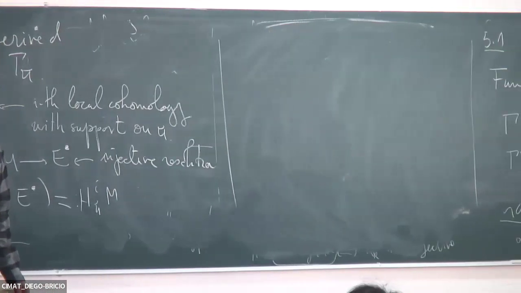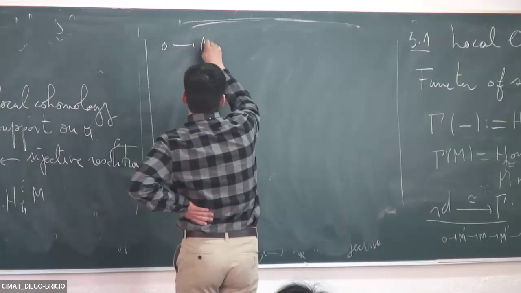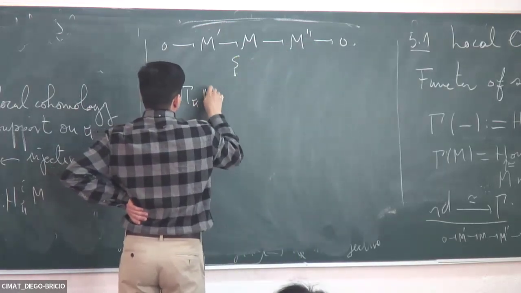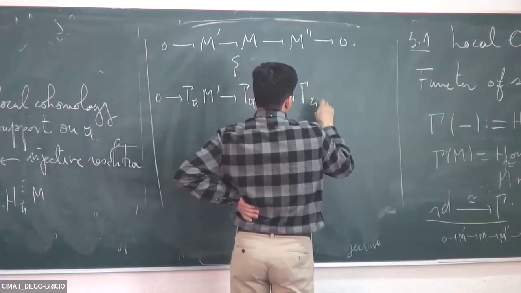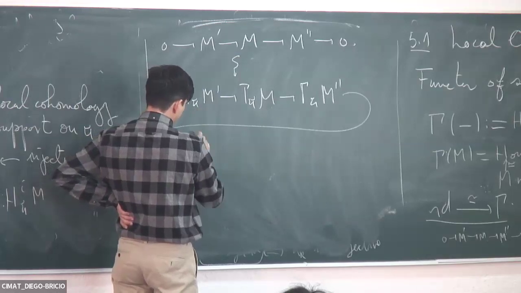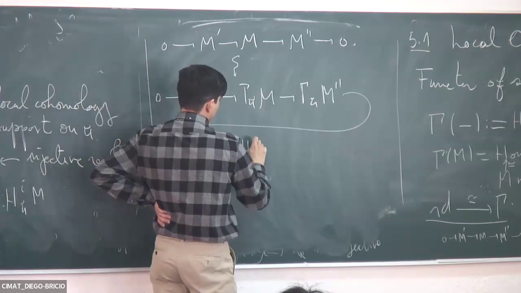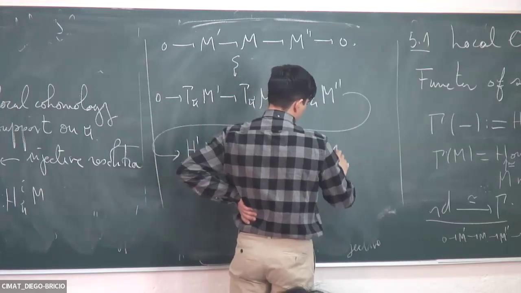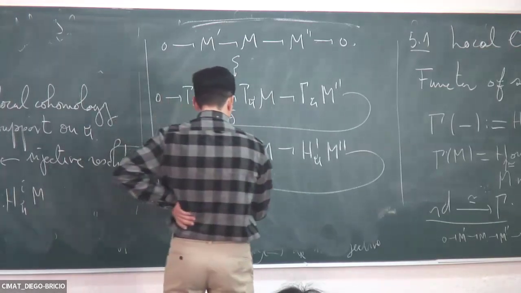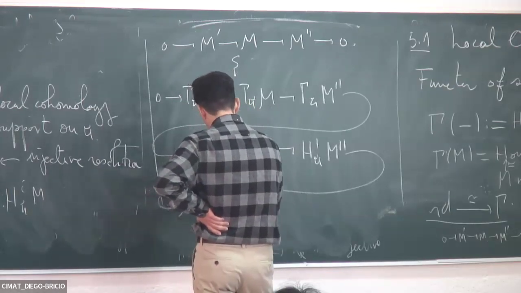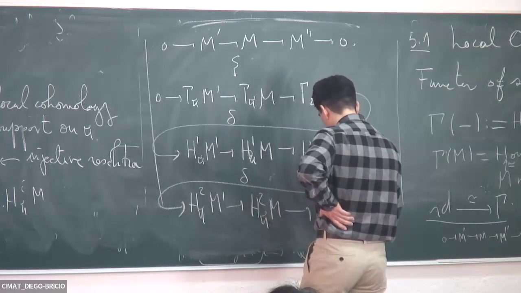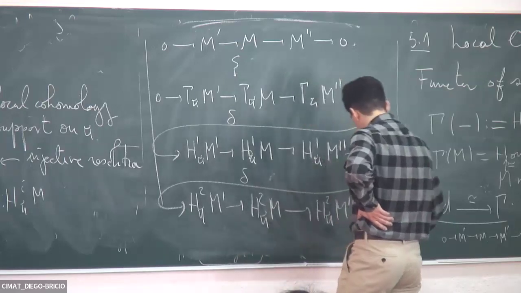So now what you can do, whenever you have a short exact sequence, is you write 0, gamma A of M prime, gamma A of M, and gamma A of M double prime, and then there will be a snake lemma type thing that lets you fill this in with H1 of M prime, H1 of M, H1 of M double prime, and then another snake lemma thingy. These things are called delta functors, right? Connecting homomorphisms, and so on. And that's the point. That's the whole point, really. To fill this in. Okay, and so it goes on and so on, right?